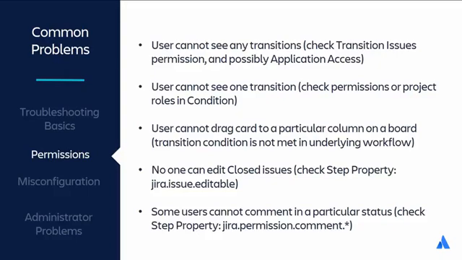If the user cannot drag cards to a particular column on a board, then the transition condition is probably not being met in the underlying workflow. If no one can edit closed issues, check the step property Jira.issue.editable. If some users cannot comment in a particular status, check the step property Jira.permission.comment.